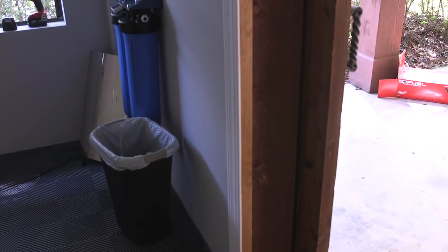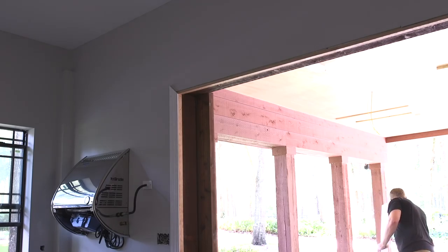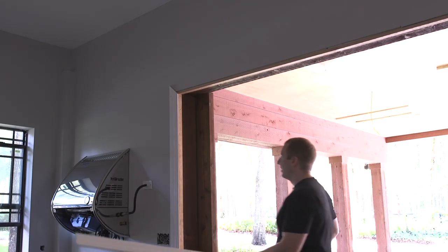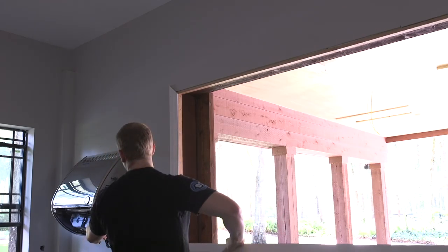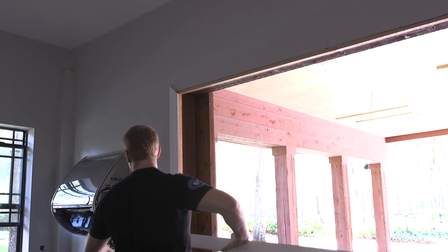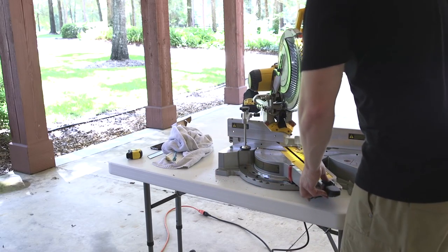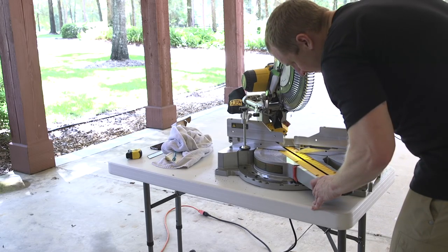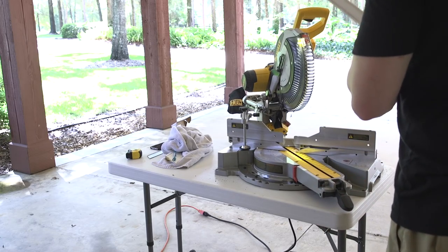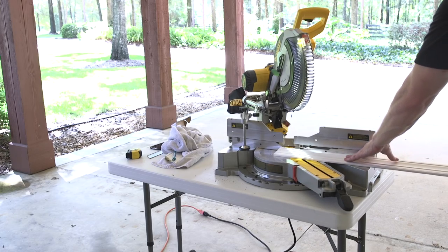So I'll show you how I did that on the top piece here. I always do this to remind myself so I don't cut it the wrong way. So I need to make this cut first. This one needs to go the opposite 45, that way. There's a little needle on this thing, on my saw, that shows me what 45 degrees is. Lock it in at 45. It really doesn't matter where I cut this. I just want to cut the end off.